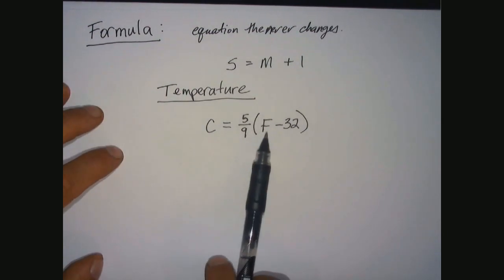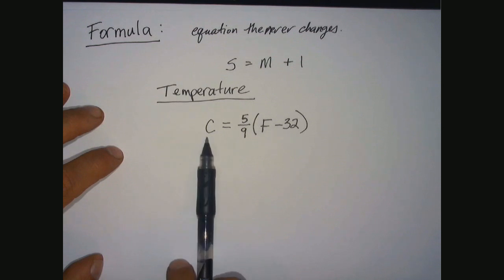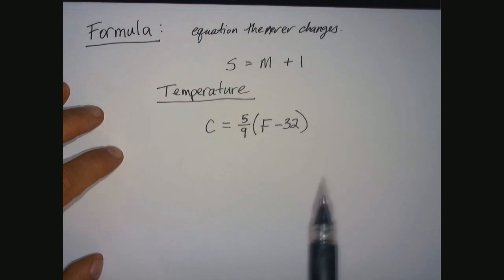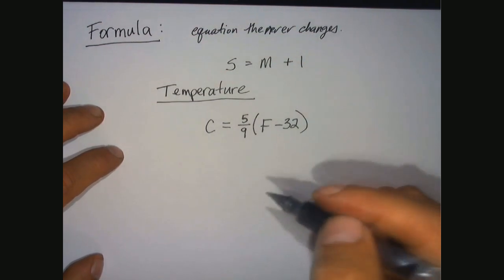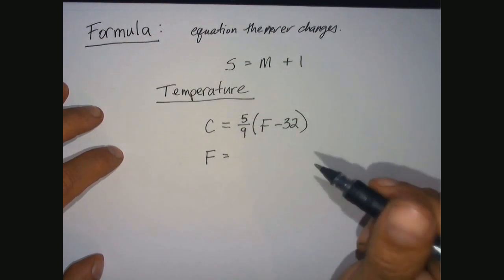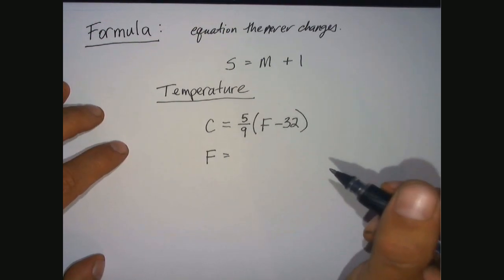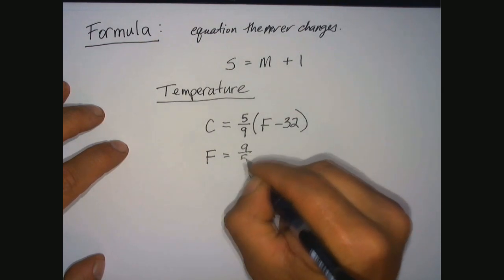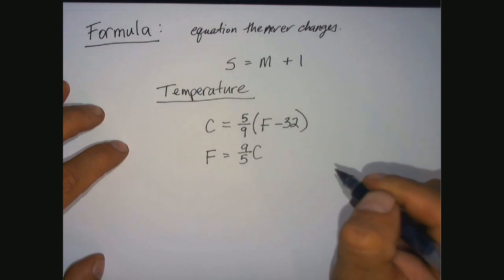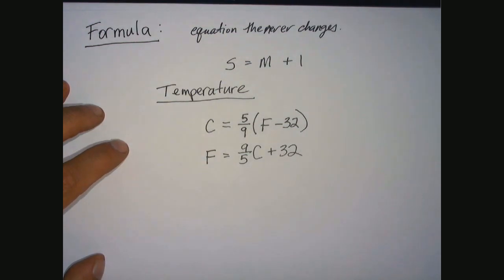So in other words, this is the temperature in the United States. If I want to know the temperature in Canada, then I would use this formula. And it works backwards too. And we will probably solve it backwards someday. If I know the temperature in Canada and I want to know the temperature in the US, even though it's the same temperature, just different numbers, you would do 9/5. Notice the fraction's upside down when you go backwards. And it's not going to be minus 32, it's going to be plus 32, because they're inverses of each other.